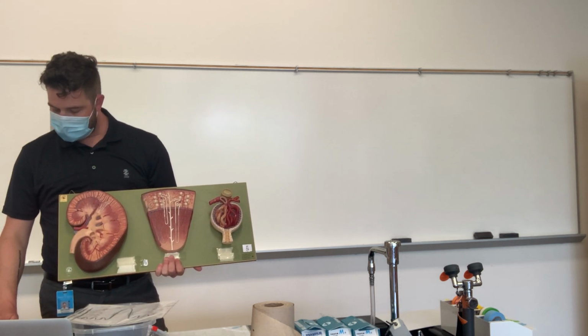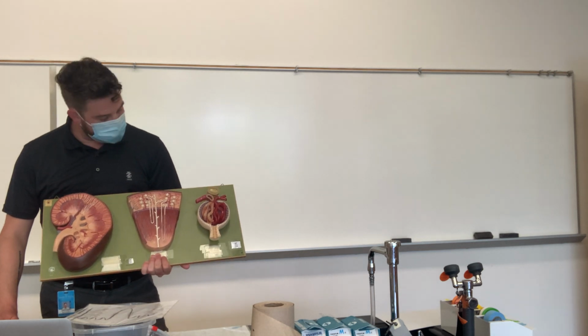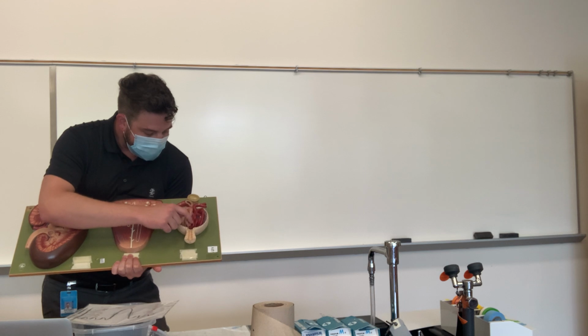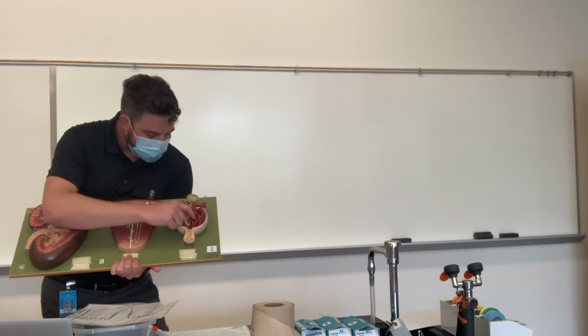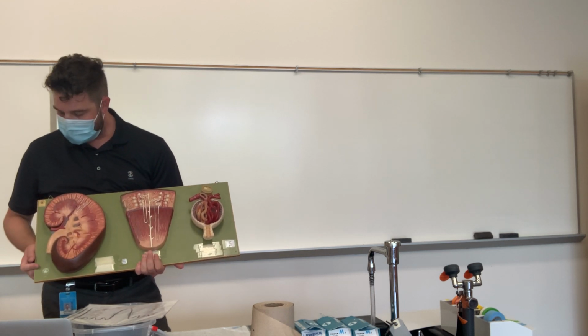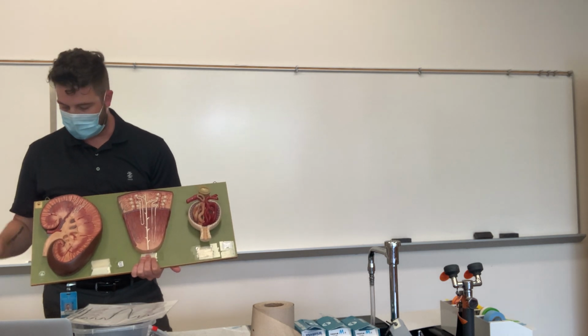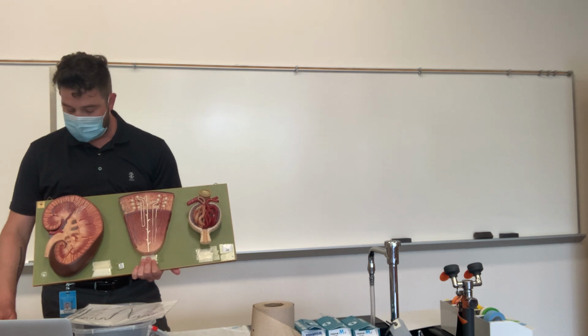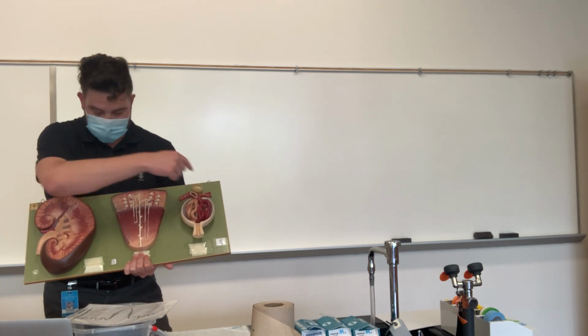The podocytes, the filtration slits, the fenestrations and pores, those are those tiny, tiny little holes that you can see in the capillaries that don't have the podocytes wrapped around them. Those are just for little small filtration of molecules. We did the afferent and efferent arterioles, afferent arriving and efferent exiting.